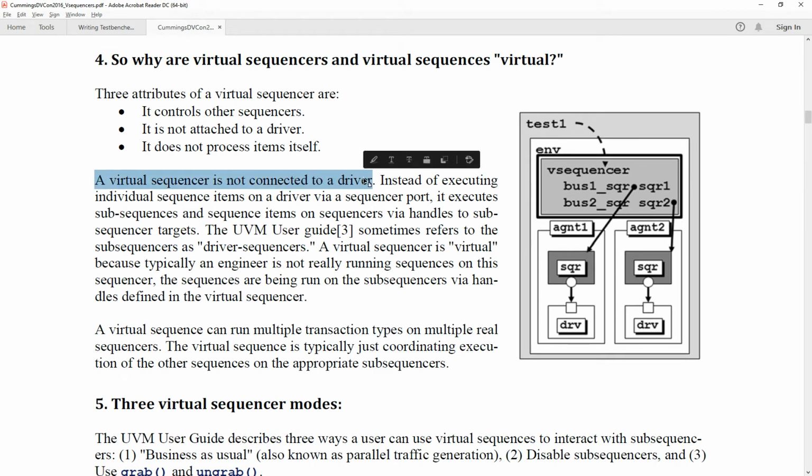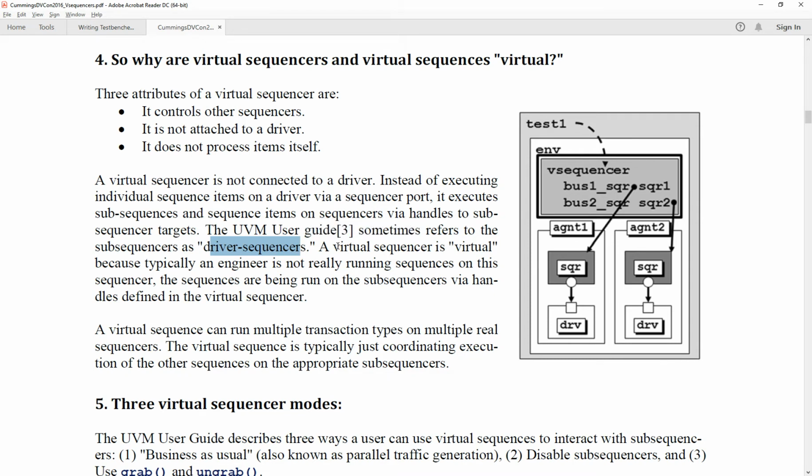Instead of executing individual sequence items on a driver via a sequencer port, it executes subsequences and sequence items on sequencers via handles to sub-sequencer targets. The UVM user guide sometimes refers to the virtual sequencer as a driver-less sequencer.